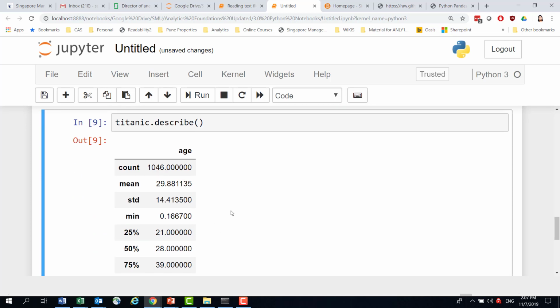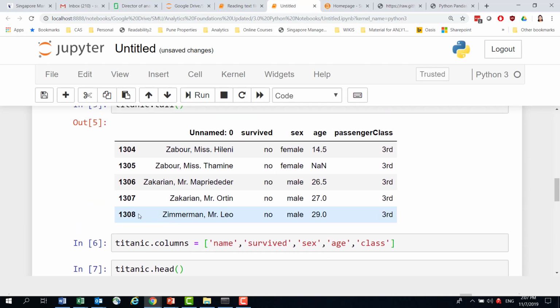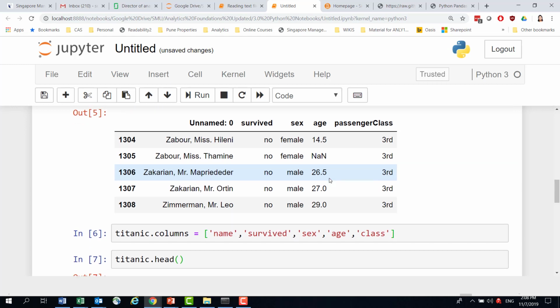Now let's try and understand this output a little bit better. In this output, you see that the count is 1046, which is less than the number of rows in the total data set, which was 1308. And the reason for that is, as you can see, some of the age values are missing in this data set.